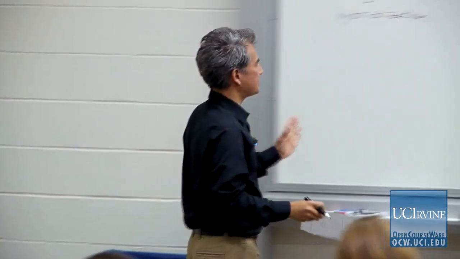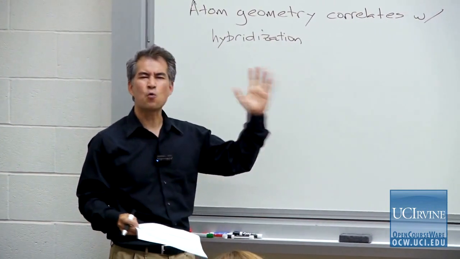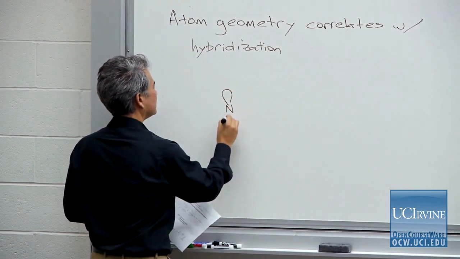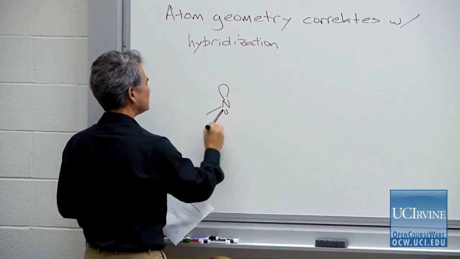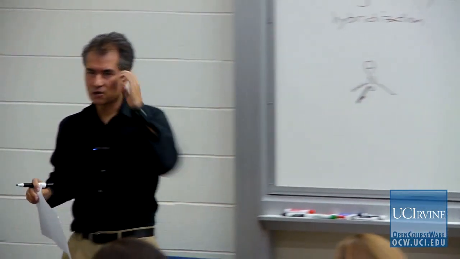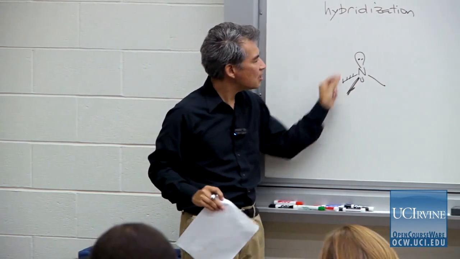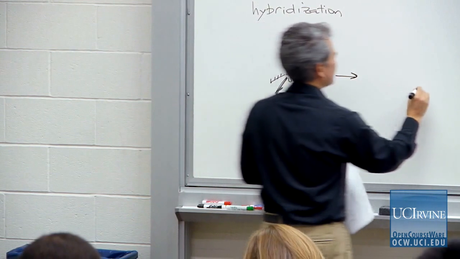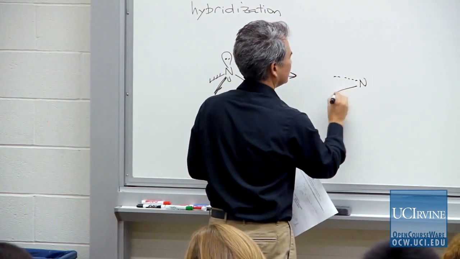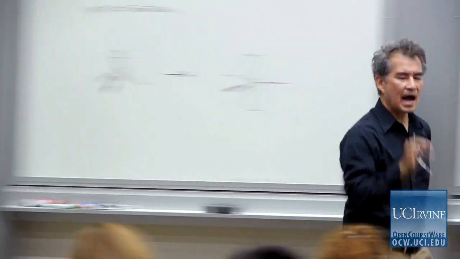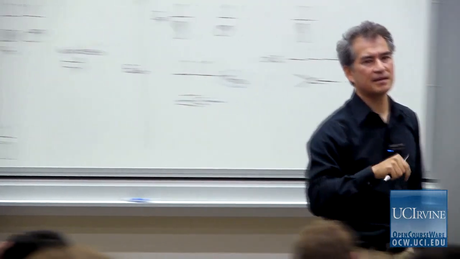Atom geometry correlates with hybridization. And maybe "correlates" isn't a strong enough word. It equates with hybridization. So if I were to take a nitrogen atom, if I were super small, and I could reduce myself to the atomic level, and I could grab onto these bonds on ammonia or an amine and stretch them upward so that this were a planar molecule, what would happen is the hybridization would have to change in response to that geometry.